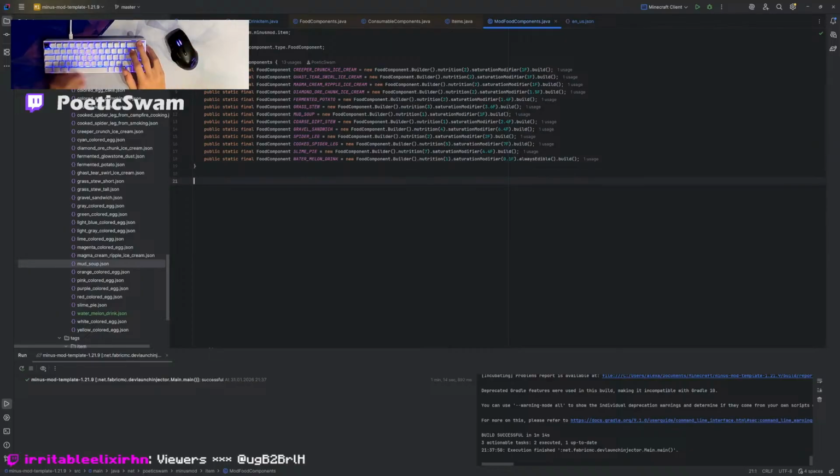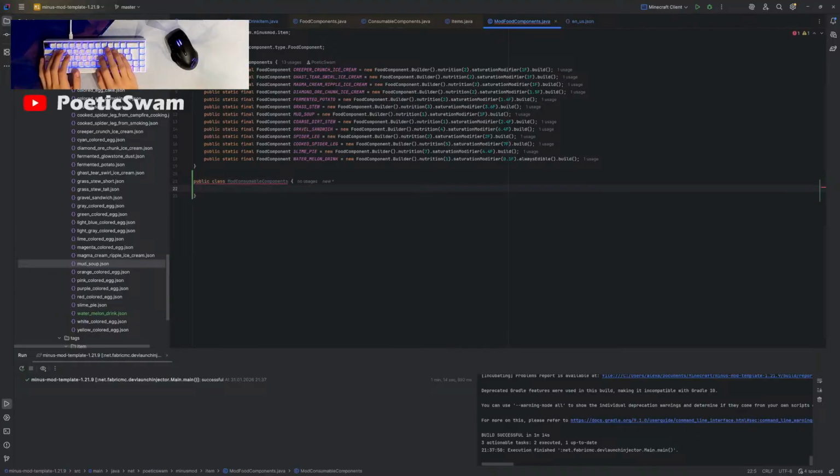Could I just make a public class? Public class mod consumable components. I don't even know if this is how that works.